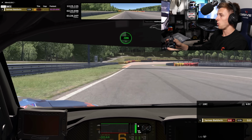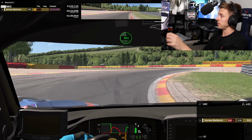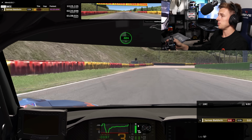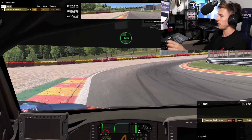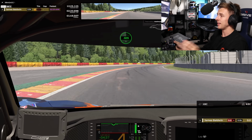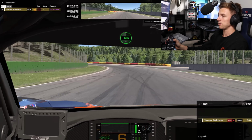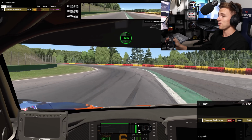And to be honest, talking about the devs specifically for a minute, I think they were really good to work with and really transparent, good at communicating and getting me involved, and they seem relentless. They're just always updating this sim and this platform. So as good as these are now, and they're way better than before, I think they will continue to improve the GT3s, and there's still some points to address. So yeah, I think that's quite exciting, just to predict where these could end up. It could be very, very good.